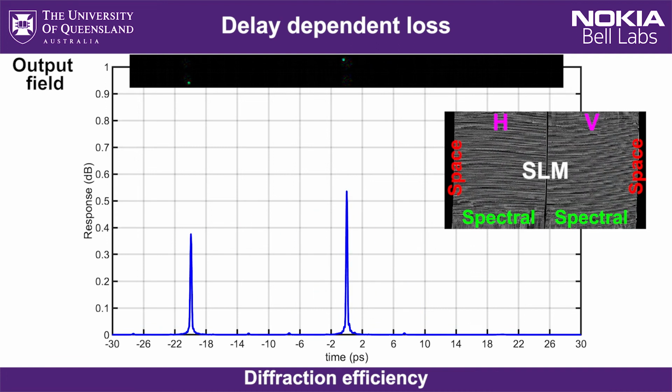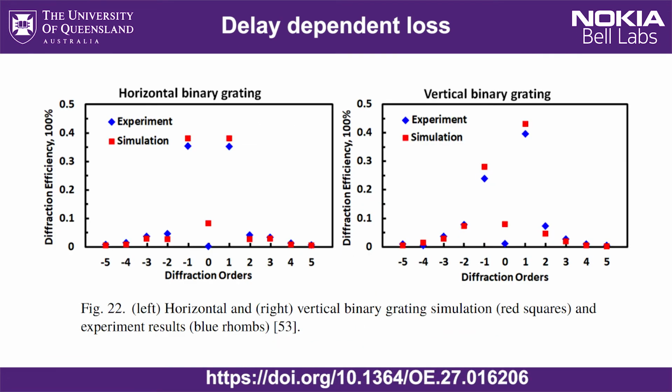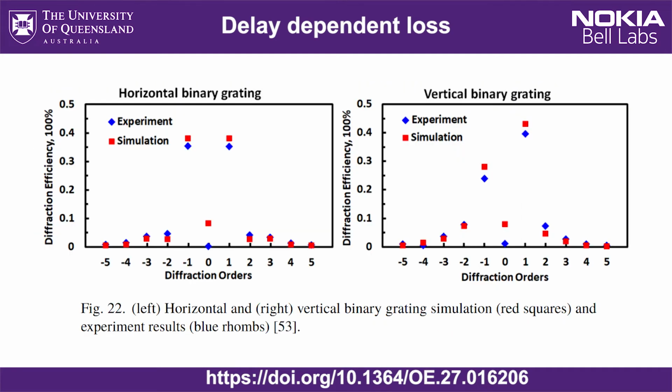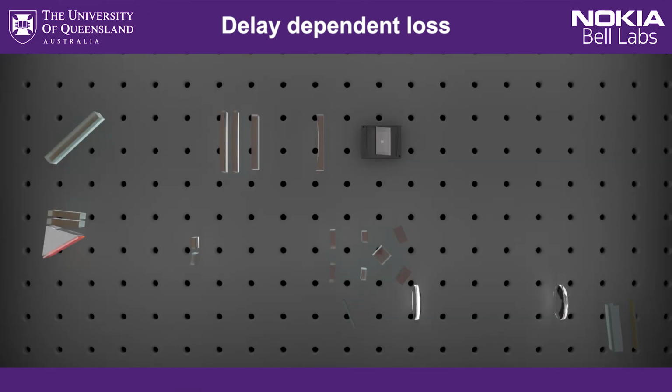This could be due to asymmetry in the diffraction efficiency of the SLM. Due to the non-ideal behavior of liquid crystals, they'll be able to diffract more efficiently in some directions rather than others, depending on how the liquid crystals are aligned. Or it could also be due to some other misalignment in the system, which is biasing the loss at slightly negative delays. So it corresponds to about 1.8 millimeters of path length in air.